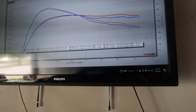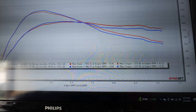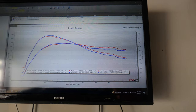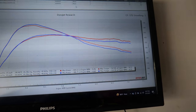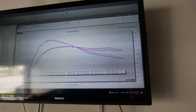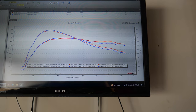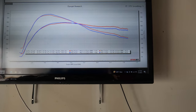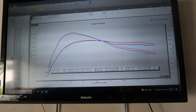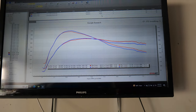Alright, so these are the numbers for today. Sorry for the background noise, because there's stuff going on at the shop right now. Our best run today was 440 horsepower and 537 torque. That's still very good. It is a little warmer today, so that could affect it as well. But Hussein just said that the interchiller does add power sometimes, most of the time, but in our case it didn't add that much power. That's okay, because during the logs our charger temp was very consistently low, much lower than before. If I can, I'm gonna see if I can pull it up and show you guys what the log looks like from the beginning of the run to the end of the run. But it was running pretty cool.